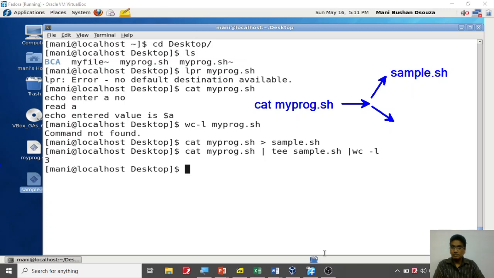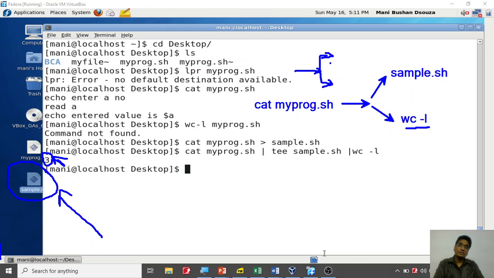Where is my prompt? I'm not able to see my prompt. Okay, can you see it here? So that's a file. And the next one is the wc minus l. What's the output of this? It's going to count how many lines are there, and you know very well there were 3 lines. Can you see it here? That's the 3 lines, that's the output it is giving. So this is called a tee. You send it, and it's going to split it into 2 pieces. That's why it is called the tee command.